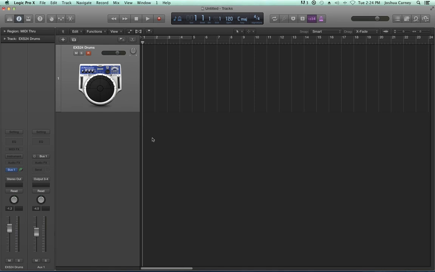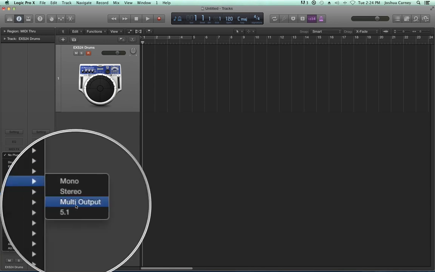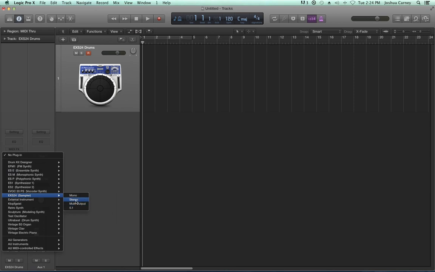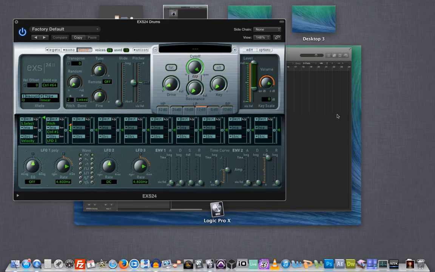It'll be pretty soon. So, okay, I've just got a blank instrument track up here. Let me just load the EXS24 on it. I'm going to load this in multi-output today. You can actually load it in stereo to start with, but multi-output will allow you to individually mix different groups or individual samples, kind of like what we did with the Ultrabeat in a past video. So actually, for now, I'll choose stereo, but then I'll change it to multi-output later.